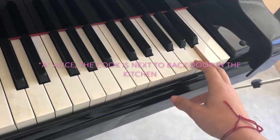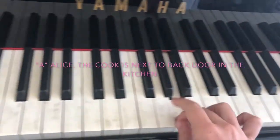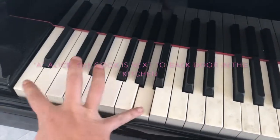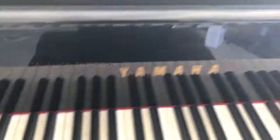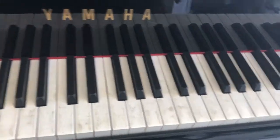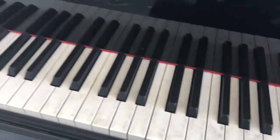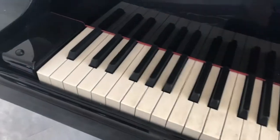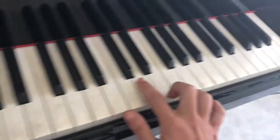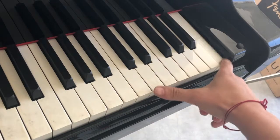So starting Alice or A, going all the way down to the bottom of the piano. So I want you to record a video of yourself with each key, naming it, going up, and naming it, going down. So those are the keys on the keyboard. Now, they are alphabetically created for easier remembering, the very first one. So just like if you remember, we talked about the very last key here on the top is a C.